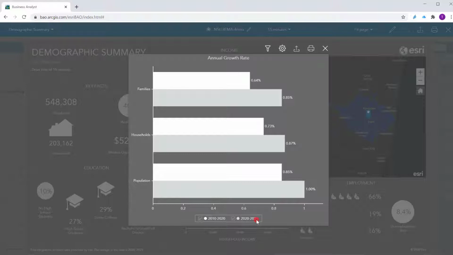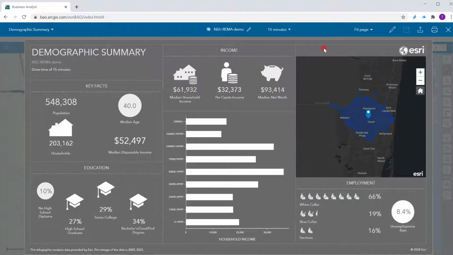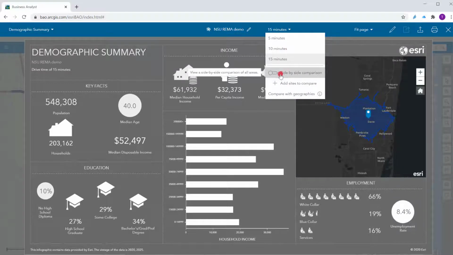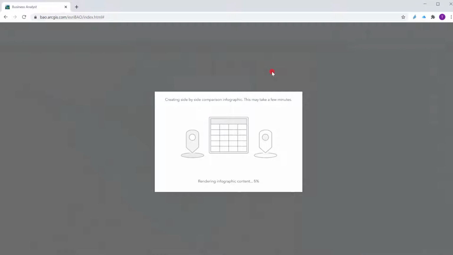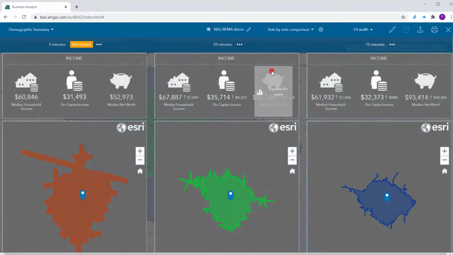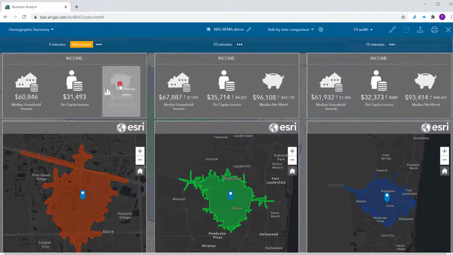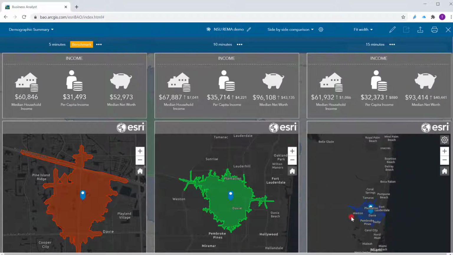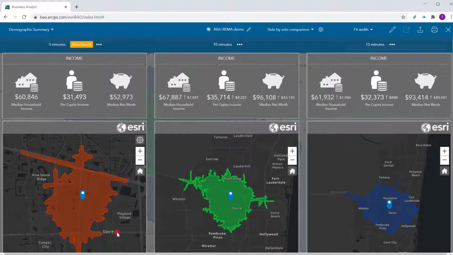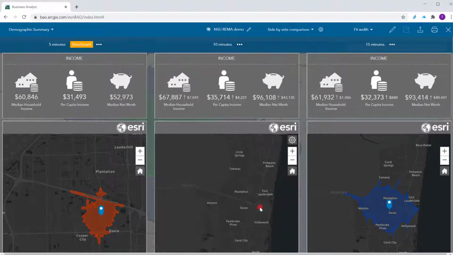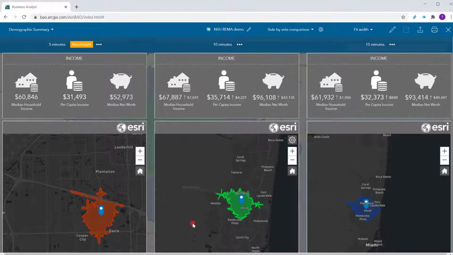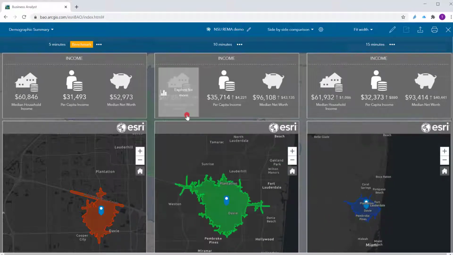And Esri data is fairly okay with their projections. They're actually really putting a lot of money down in scientists and analytics to actually get this done right. Yeah. I also can have here a side-by-side comparison. Takes a moment. It's again server based. But now I can see what's going on here on, let's just say, income between those 3 different zones. Yeah? I would actually change those a little bit in terms of setup so you can actually get a feel for the size of them.